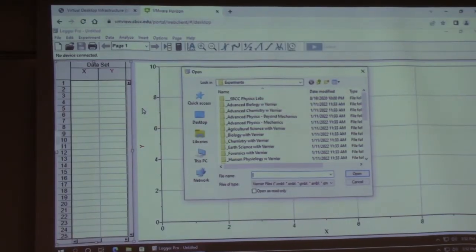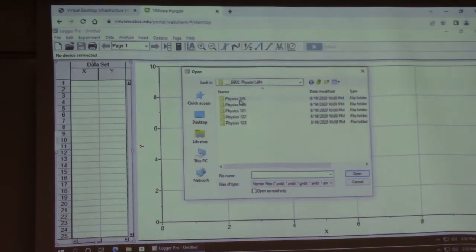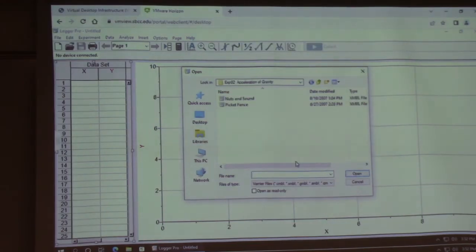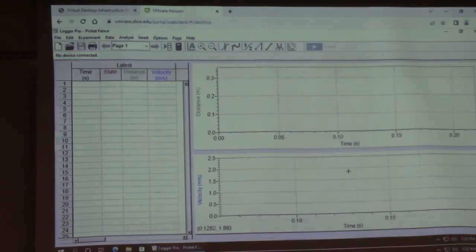So I'll just launch it for you. The in-person people, I tell them it's going to be in the physics labs, in either Physics 121 or 105. This one happens to be in 105, the second one in the lab book, and not a surprise, it's titled Picket Fence. So let me just launch all that, okay?